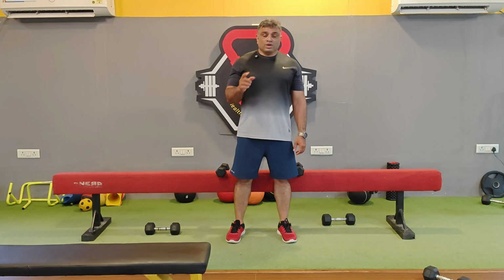So if you have a clicking sound, and all those kinds of people sitting on computers for a very long time holding a mouse, or you're in a sitting position for long, or riders, all these riders who do not flex their elbows while riding, keep it stiff and ride, those guys will have severe shoulder pain, and that impinging pain can be solved.